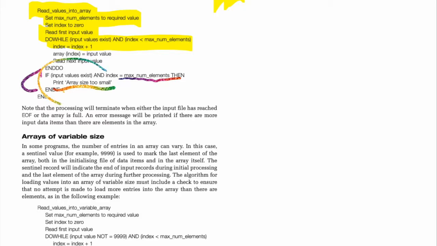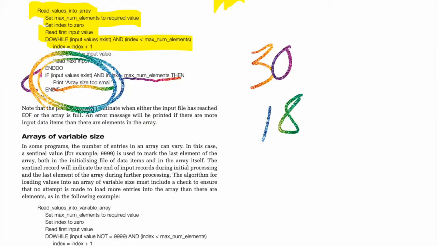You want some kind of output to make sure that you know as a developer that everything happened according to plan or something did not happen according to plan. If we get a readout that says 30 values were read in, great. If we get a readout that says 18 values were read in, that's okay too. I still have space, right? I've got 12 more storage locations before I fill up my 30 integer array.